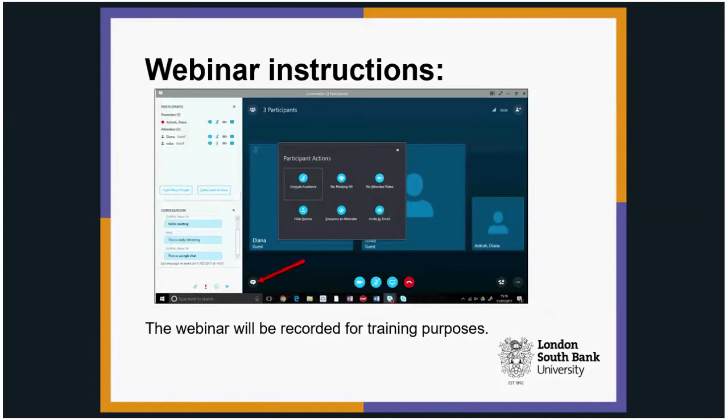Before I get started, I'd just like to go through some instructions for the webinar. I've switched off all the microphones, so I'm the only person that can speak, which means that if you want to send me a question, or you've got a query, or you don't understand something, the best thing to do is use the chat facility. On the bottom left hand corner of the screen you'll see an instant messaging icon, which I've highlighted with a red arrow. If you click on there, that'll open the window on the left hand side and you can start a conversation there just by typing in a question.